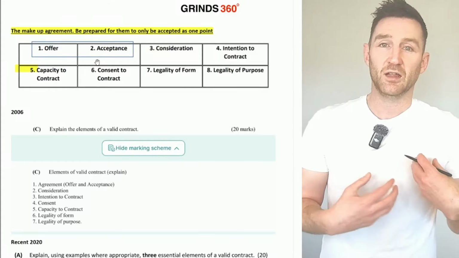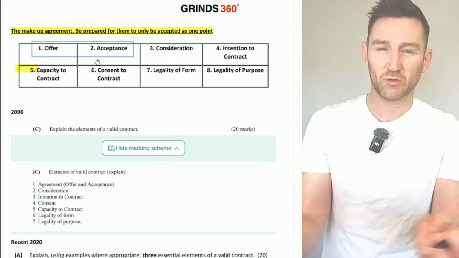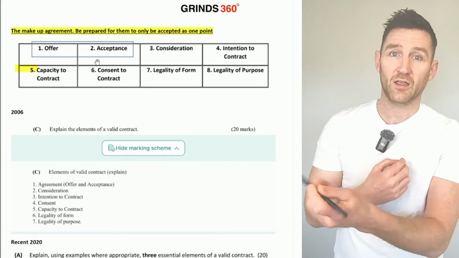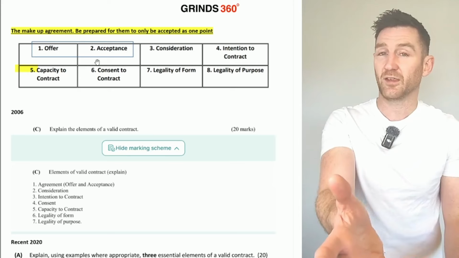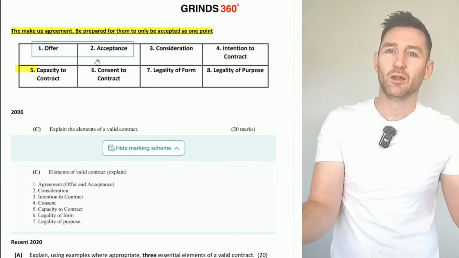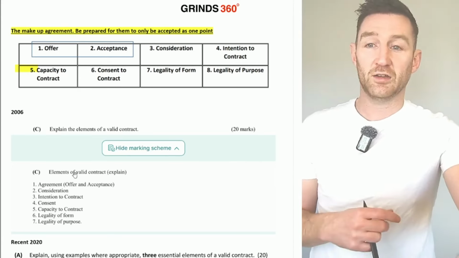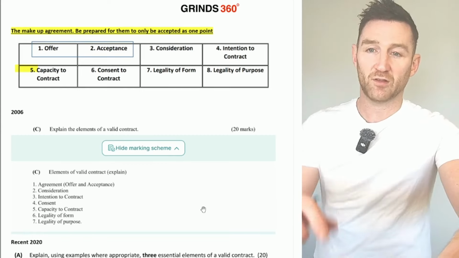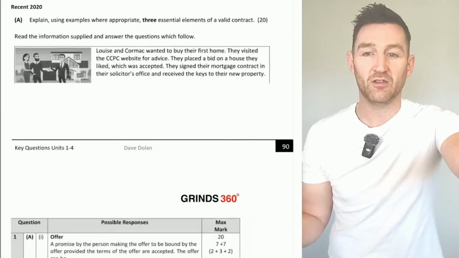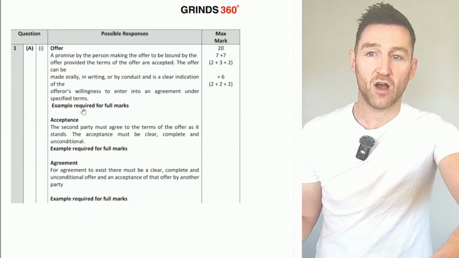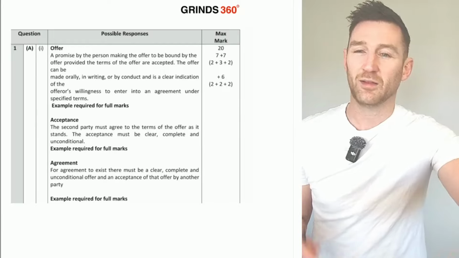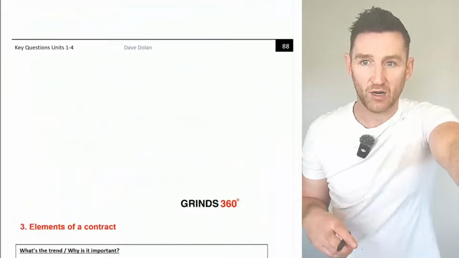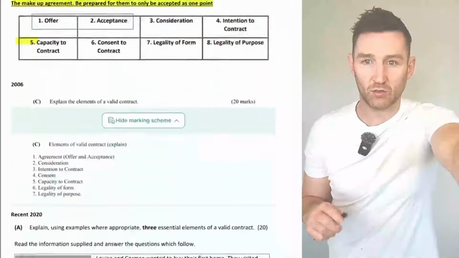And I personally value consistency and certainty as much as possible when it comes to exams. So I would give agreement and explain offer and acceptance underneath that, and then move on to some of the other points, because there's 7 of them if we take that as one, right? So there's plenty of options for you. If you're looking at this older question, explain the elements of a contract, you can see they're only taking agreement, they're not taking offer and acceptance separately. But on the next page, you'll see a question where they were taking offer, acceptance, and agreement. So I don't like that lack of certainty, so I would give agreement and explain offer and acceptance as part of that. Okay, so let's have a look at our keyword grid here.